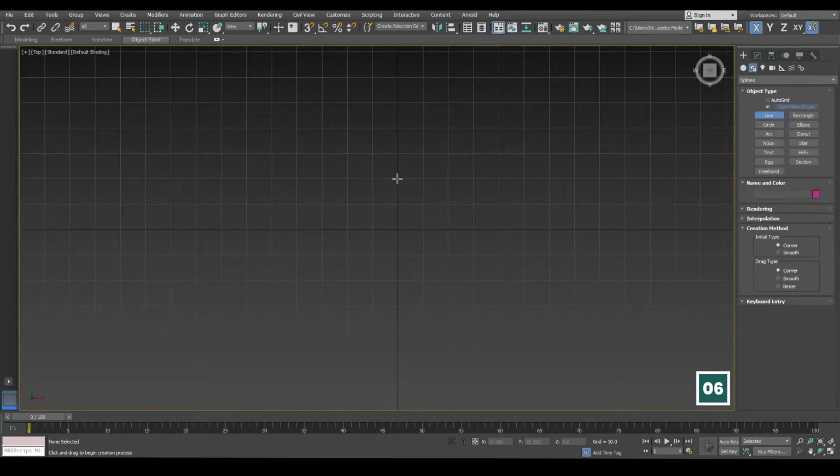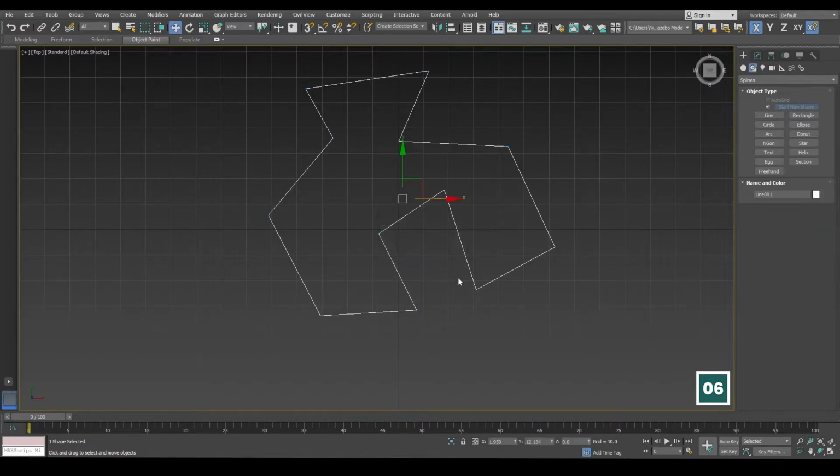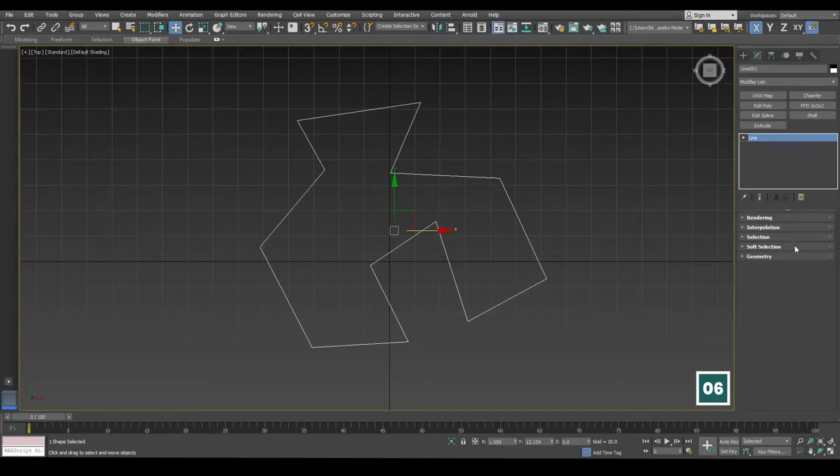So the way to create this shape is just by clicking on the viewport, and you can just start creating a shape. For example, if I click over here and I can just click anywhere I want and I can create any shape that I like to create. Just keep on clicking and you will see a totally new shape can be created as per my choice. So now we have this shape that is created, but this particular shape does not have parameters. So let's go into the modify panel and you will see we do not have a rollout called parameters. It does not have length, width, etc.